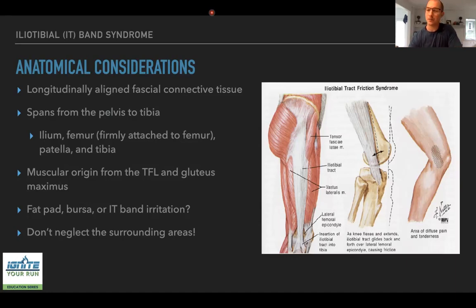But from a biomechanics standpoint, we need to understand the foot. We need to understand the tibia in the lower leg. Is it rotated in or out? Looking at the knee joint, looking at the hip, the pelvis, and the spine. Just because this is such a long fascial tissue, we could have problems in any of those areas, which could actually predispose us to pain here. So you're not getting tunnel vision, as we would say, and looking at this as just a knee issue. How do I treat the knee? Looking above and below and expanding your perspective to make sure you're not missing anything in the process.